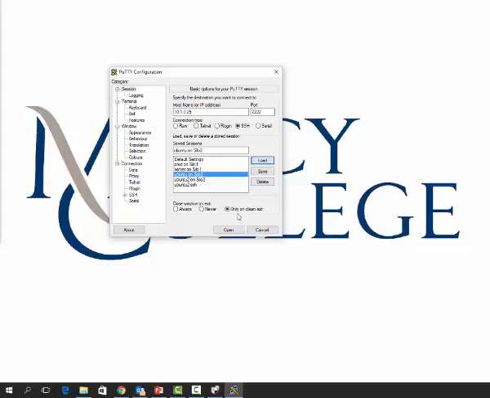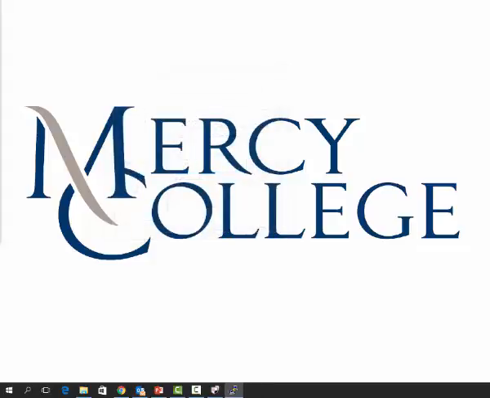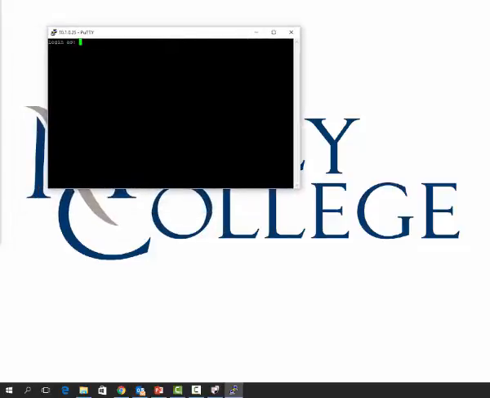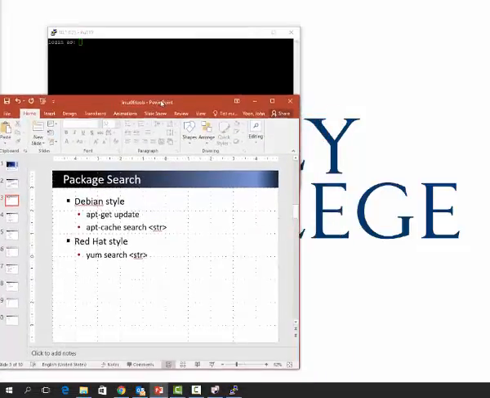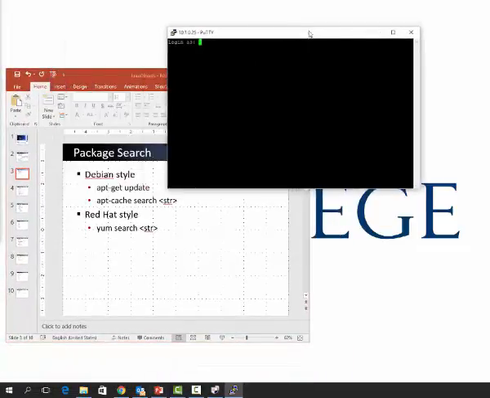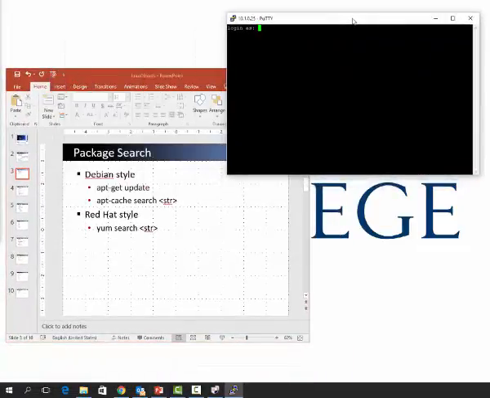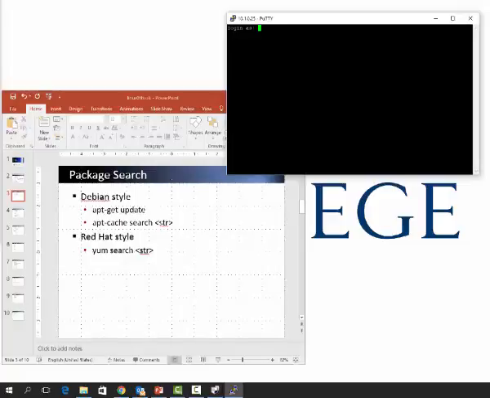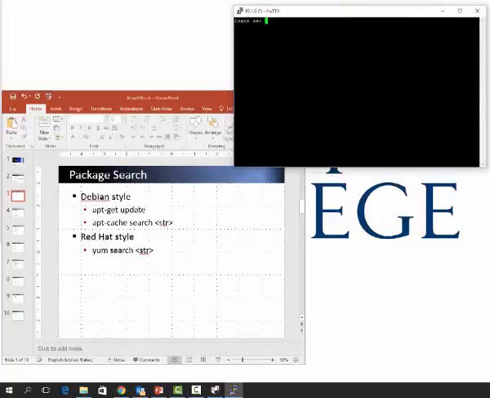Okay, and click open, then you have that. So what I'm going to do, this is our class notes, right? Slide, and this is the system terminal.